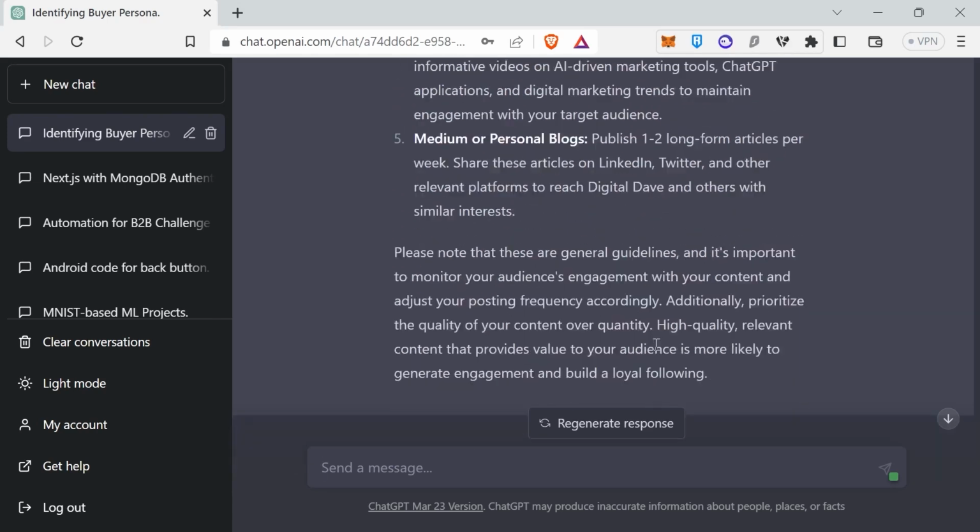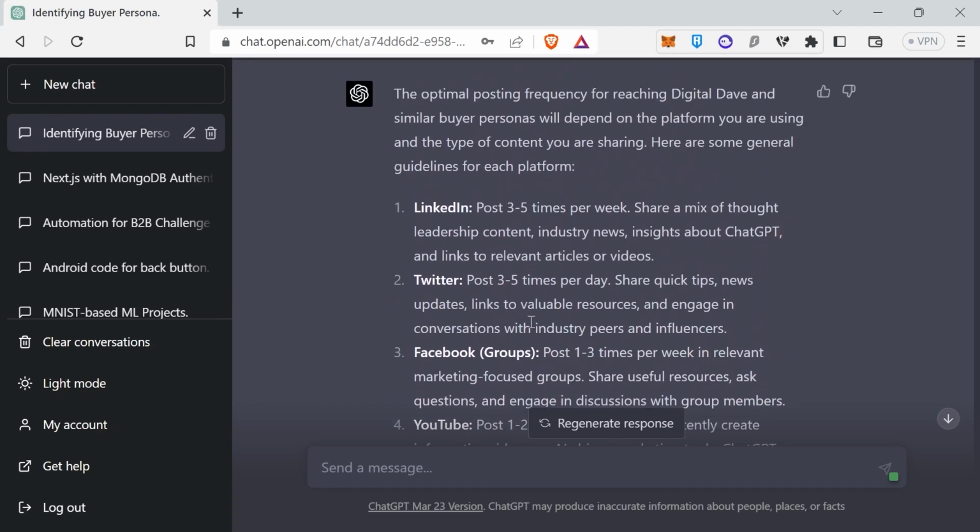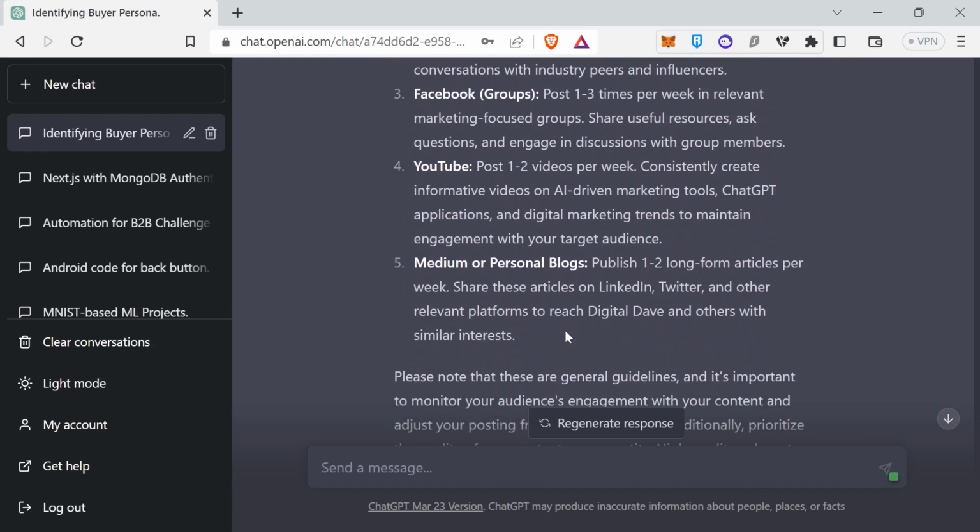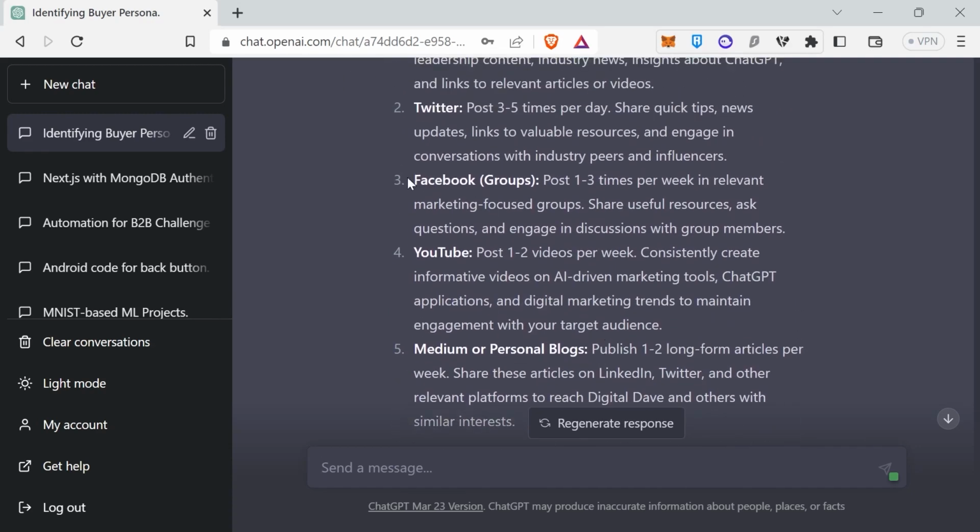So you can use all of this information, and again, it will help you choose the best platform. In this case, we're choosing Facebook. So what we can do here is ask ChatGPT to, let's say, generate 10 Facebook. We're going to be specific this time.